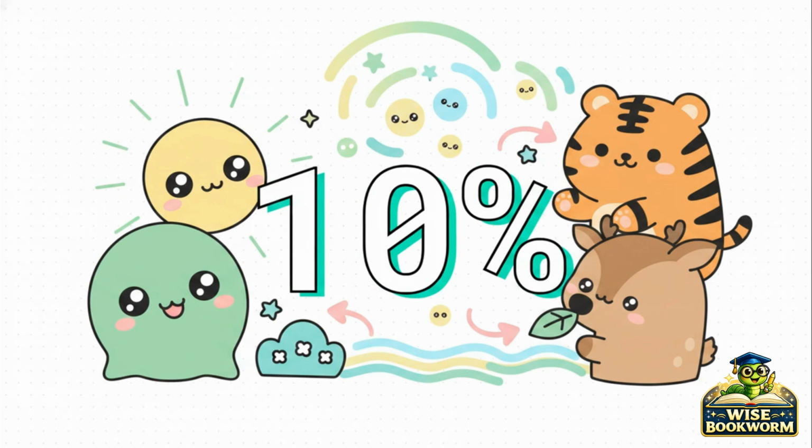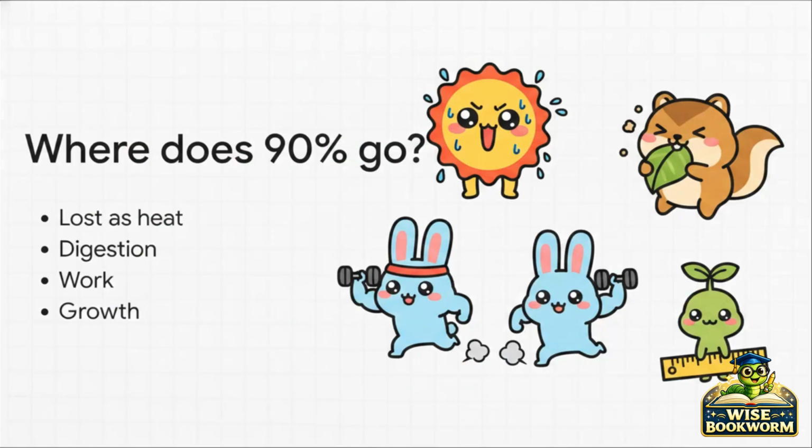But wow, here's a truly staggering number for you. When a green plant captures energy from the sun, it only holds on to about 1% of it. But as that energy moves up the food chain, say from a plant to a deer, and then from that deer to a tiger, only an average of 10% of the food eaten is actually turned into body mass and made available for the next consumer level. Just 10%. So you're probably asking, where on earth does the rest of it go? Well, that massive 90% is basically lost.